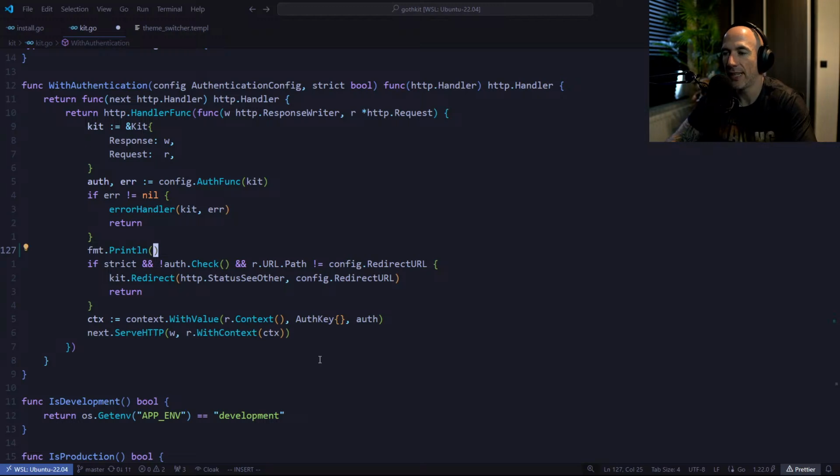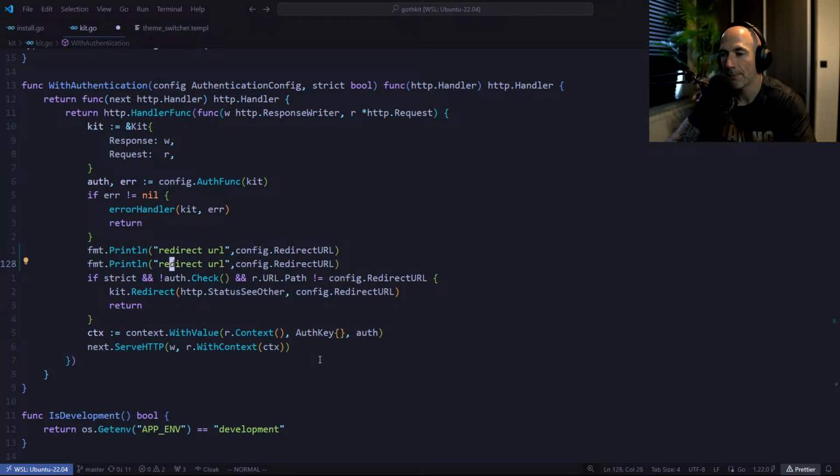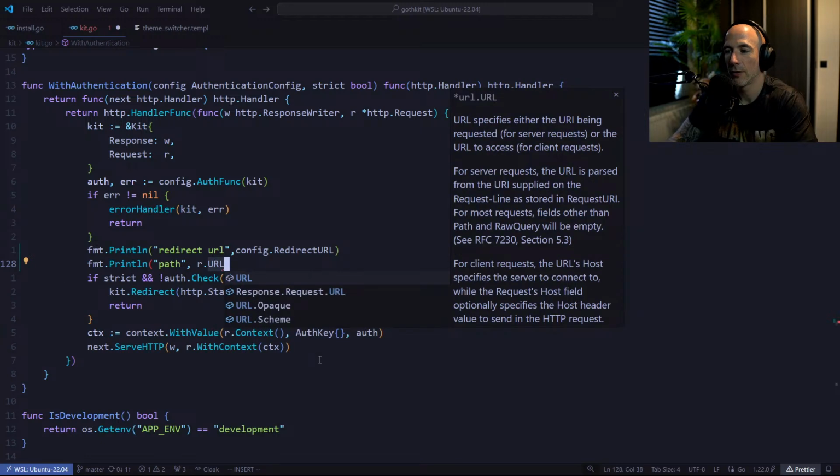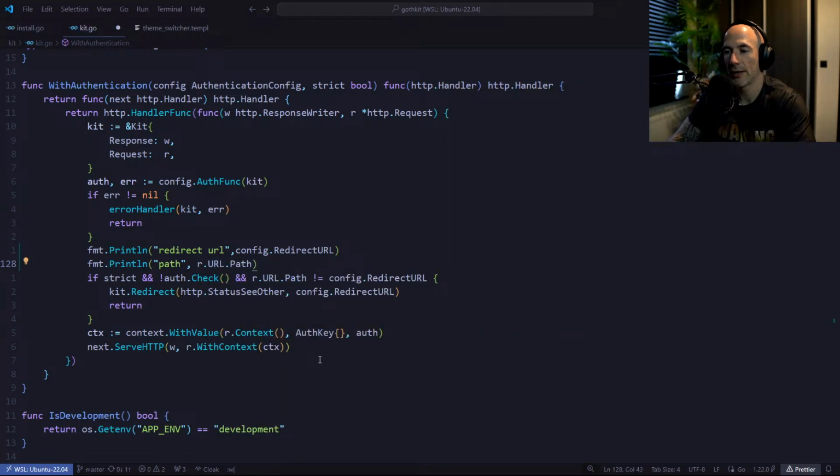I'm gonna print the config redirect URL, and I'm also going to print the redirect URL here, something like that, and then I'm gonna copy that and paste in, and this is going to be pod. Yeah, pod like that, I think.